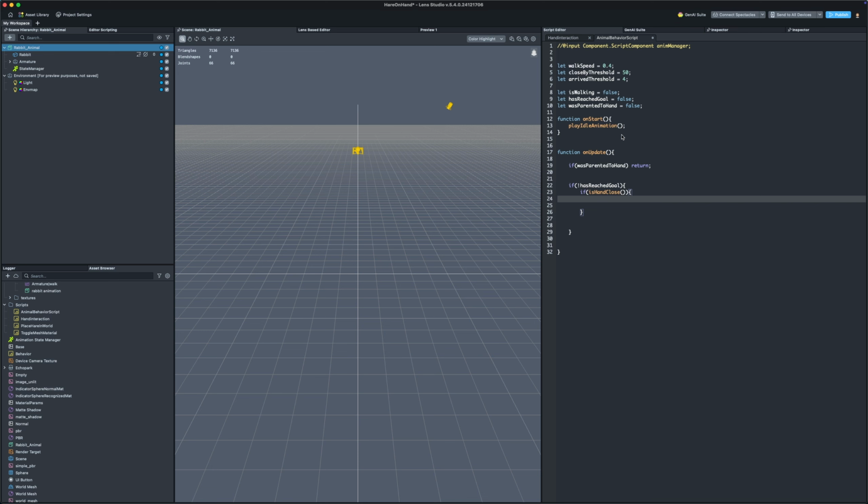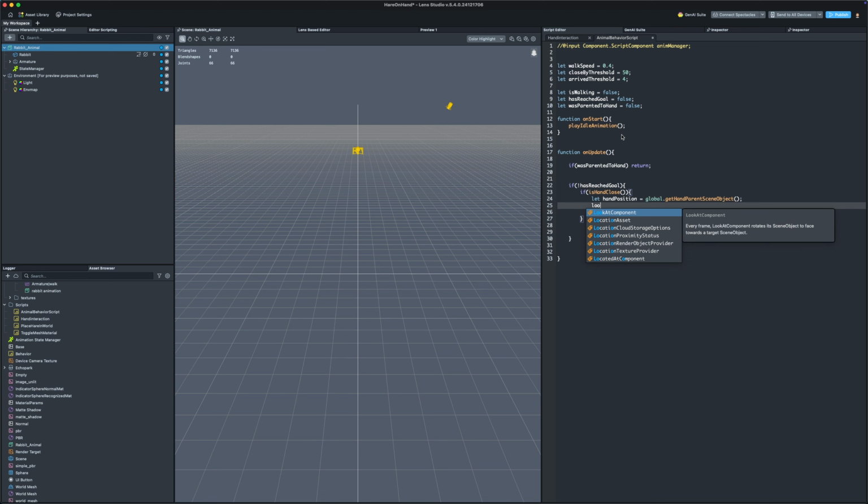We will then retrieve the hand position. And we're going to go into our globals here, and we want to get hand parent scene object. So this is what we just created in our other script here. And then we will call two functions that we'll also define, and one will be look at hand, so that the rabbit looks at its goal basically while walking.